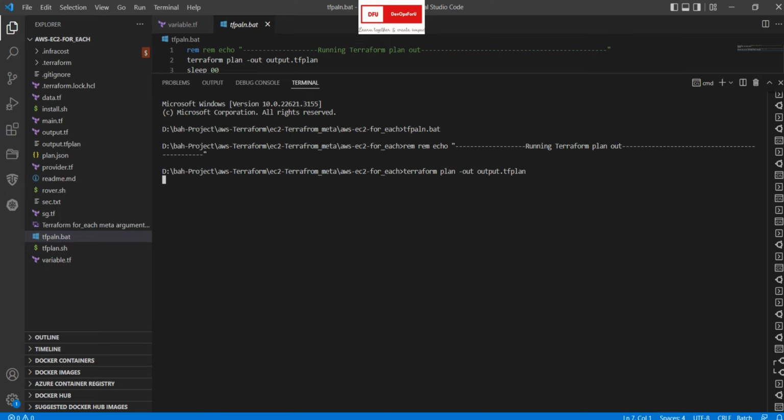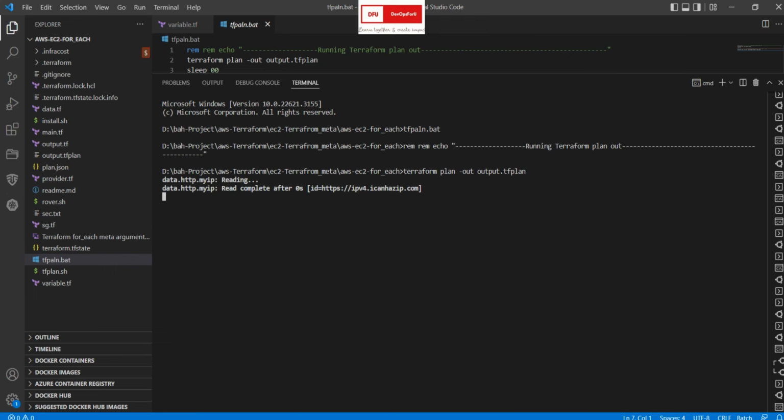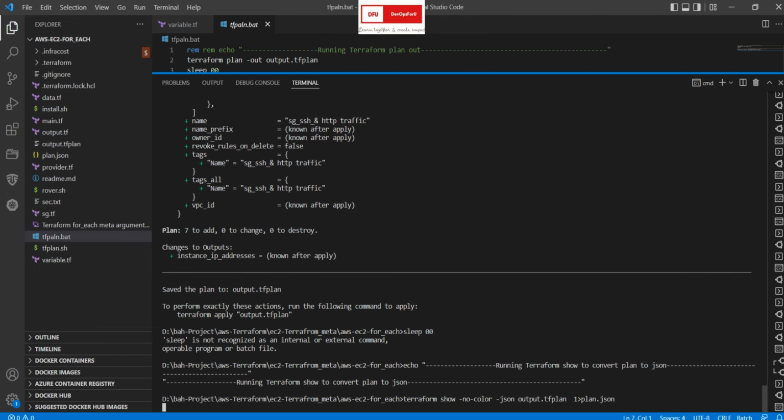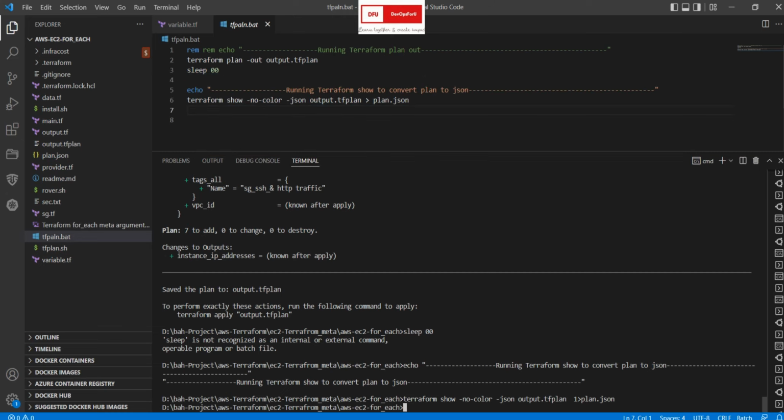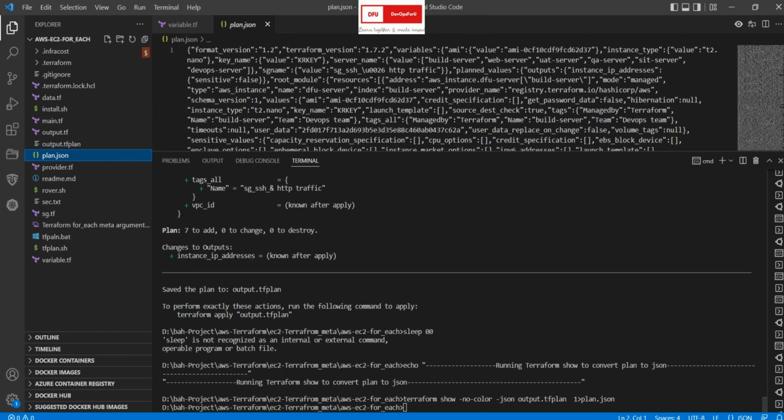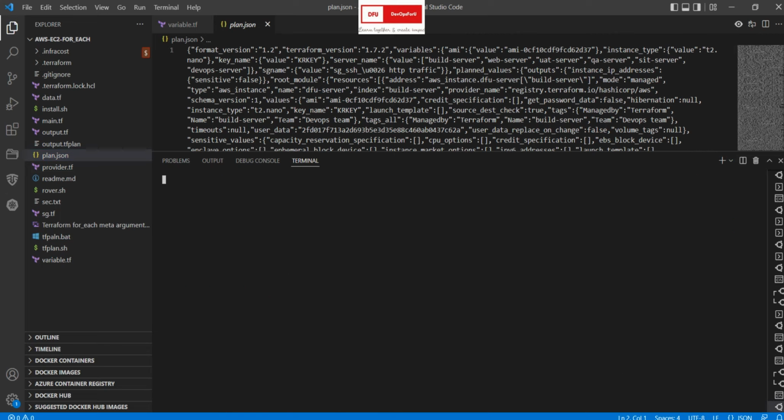I will show you. What I'm doing now is rerunning my batch file, which will update the plan.json with all the new servers we are going to create. Here we are getting the output .tf plan, then converting that into plan.json. Now it has all the updated values. Now we have to start the rover container so that this updated plan.json file gets injected into the container.